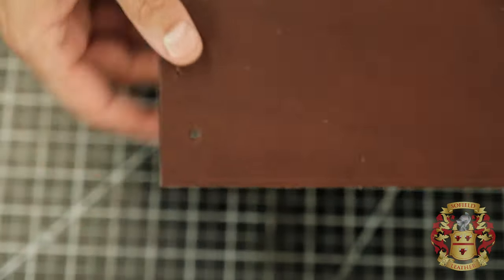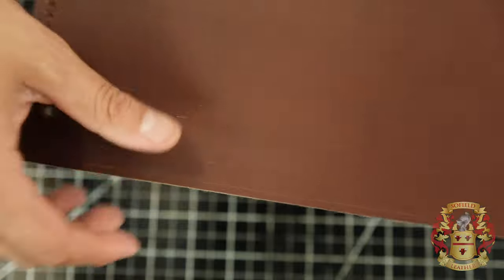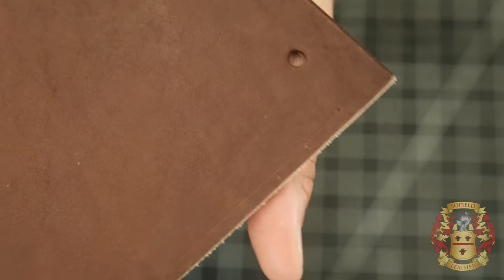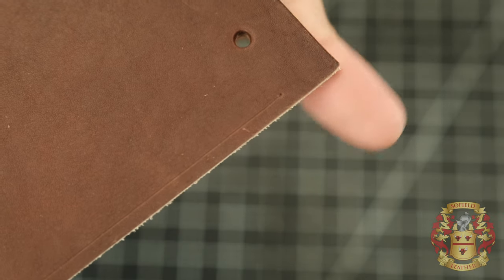So this is the front panel. And you could see I marked my dot, and I just scribed the line all the way around the front panel, and I stopped again right at that dot, about 3/4 from the top, okay?